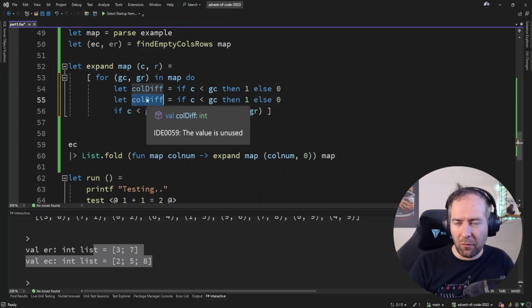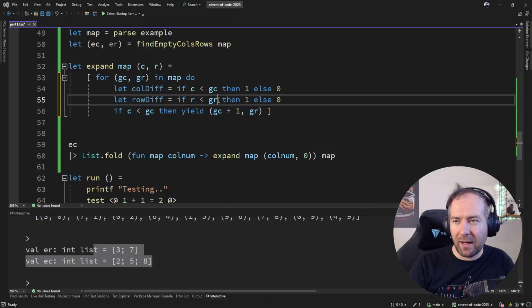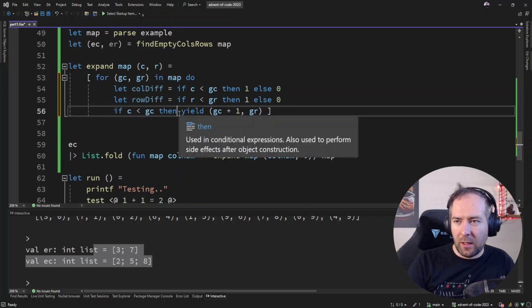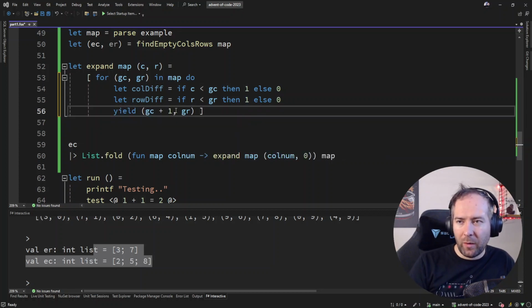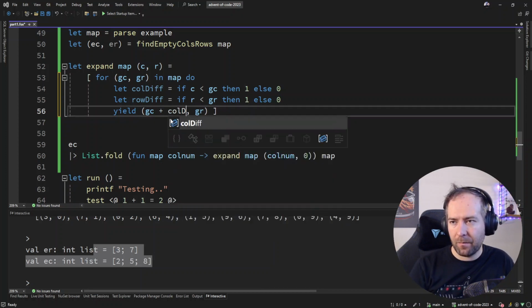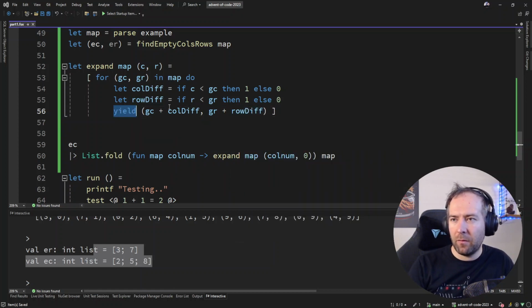We can do the same for the row. So if the galaxy row exceeds the row of the empty thing, the diff for the row is 1 and otherwise it's 0, and we can just always yield the diffs. There we go.